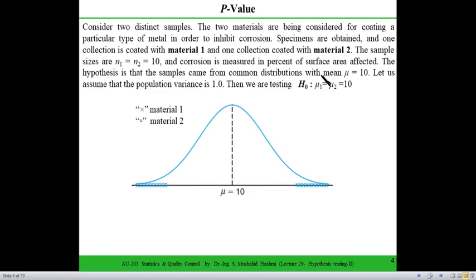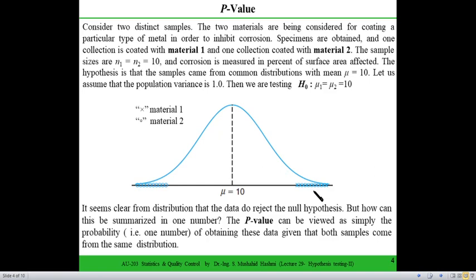So what we need is, our initial claim is that both populations belong to the same class of materials where their means are not differing. So obviously the alternative hypothesis would be that the means are not the same. If the means are the same, then it is your null hypothesis, and if the means are different, then it would be called an alternative hypothesis.